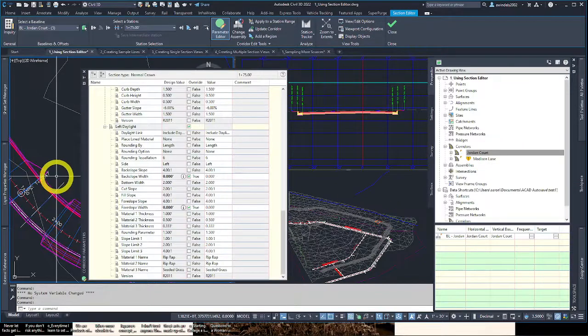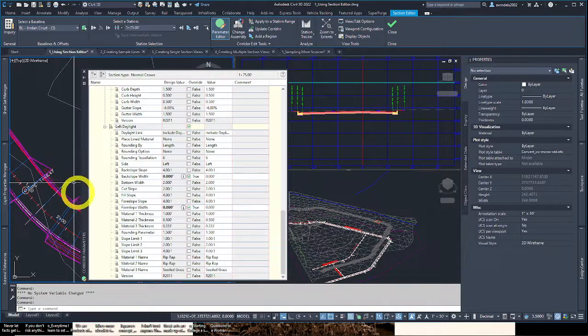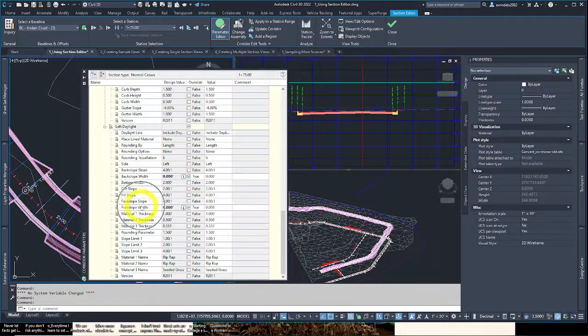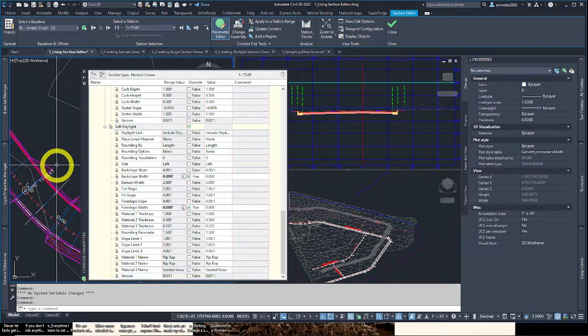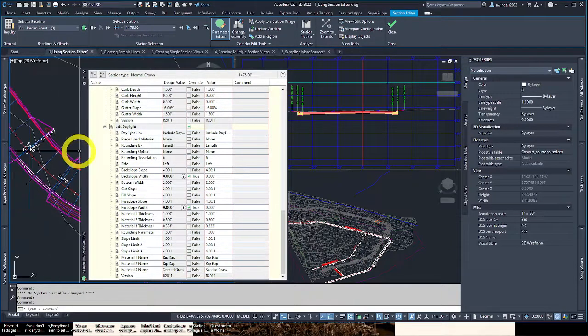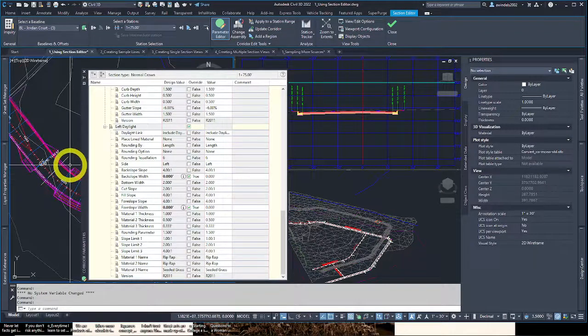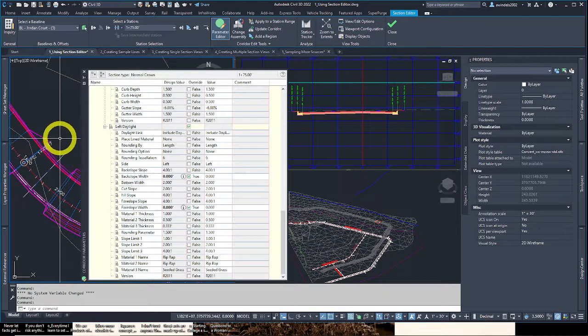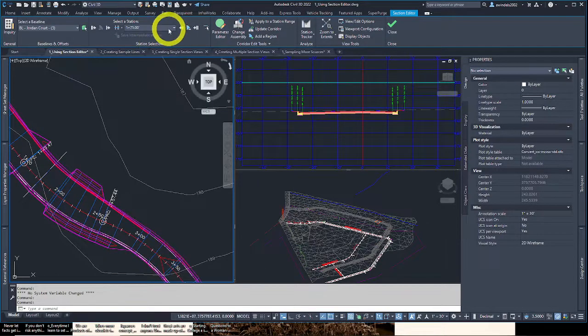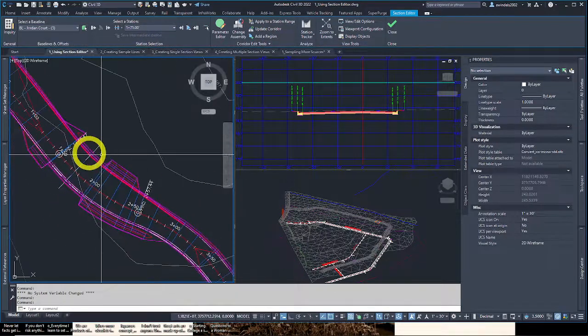So we basically told that area to apply that same change I made at that one station, which is this: the width got to 0 over a range, which I picked from about 1 plus 50 to about 200. So I surgically made it narrow that ditch down, like I did in my previous operation, to a range of stations, which was this back slope width and forward slope width. Pretty deep edits. We'll close the parameter editor for now, and you can see the edits I made mostly in plan view very well here.